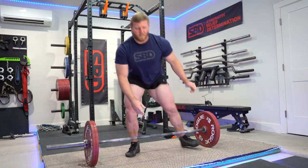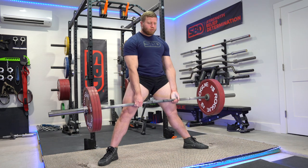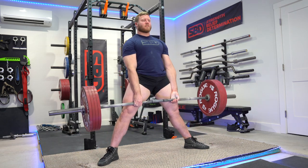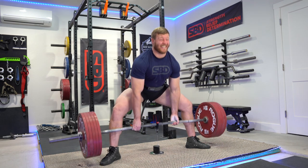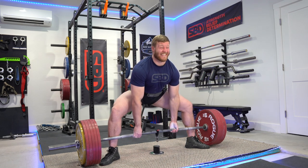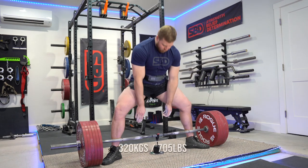And I've had some success with some higher rep deadlifts, and really I'd say more than anything, it's just about giving me something to go hard at, working in a rep range that I haven't been going after. And again, this was something that I planned coming into this block, kind of unsure how healthy I was going to be and if deadlifts were going to mess with my knees. And so far they really haven't, but I'm still enjoying training pretty hard, doing something that I haven't been doing.